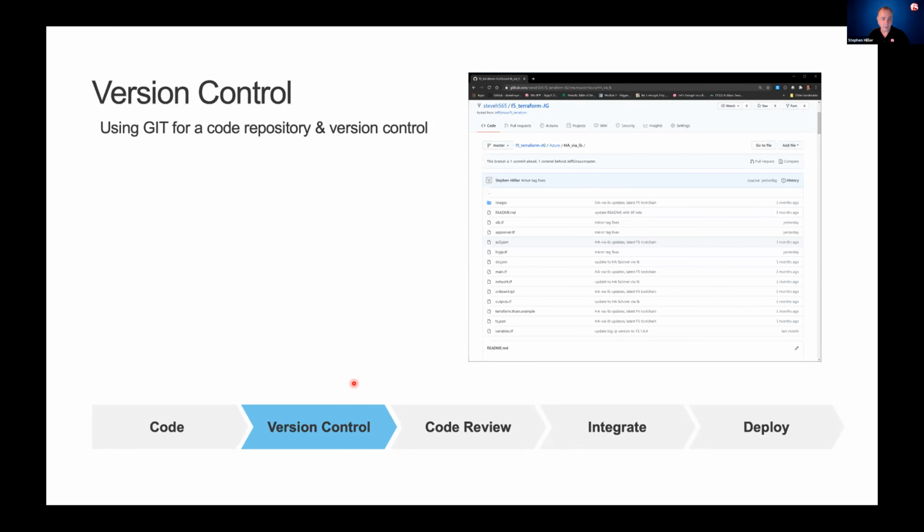So if anybody's interested in kicking the tires on this after the session is over, they can feel free to. We've actually got a link at the end of the slide deck that people can use to pull this example down. There's actually a number of examples that you can take a look at.